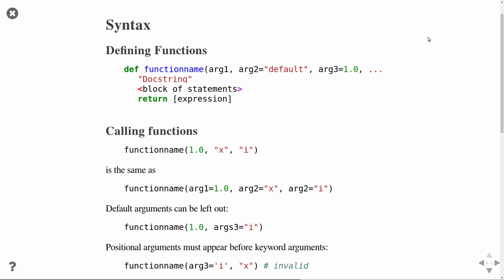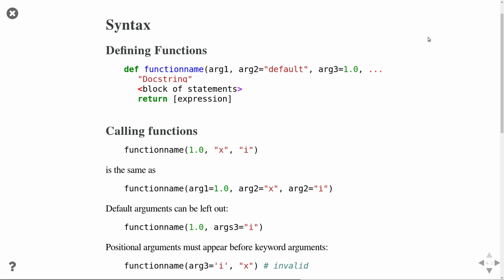The advantage of doing it the second way is that the order actually doesn't matter. You could first specify arg3 and then arg1 and arg2, and Python will know that arg3 is here, so it will actually match it up for you. If you specify the name of the arguments, then the order doesn't matter. While if you use the notation up here, then you need to make sure that the order of the arguments matches with the order in the function definition up here.